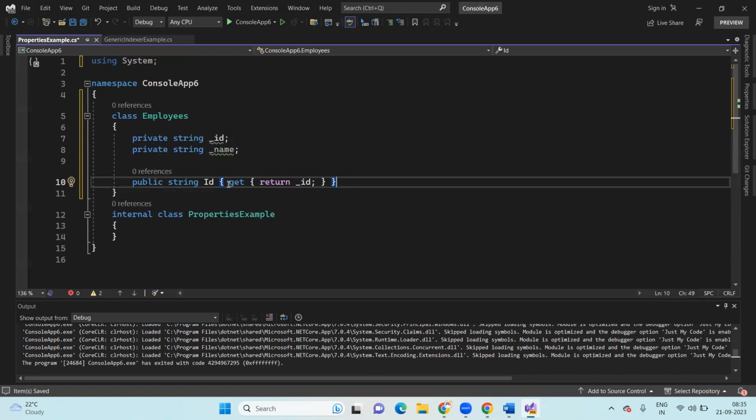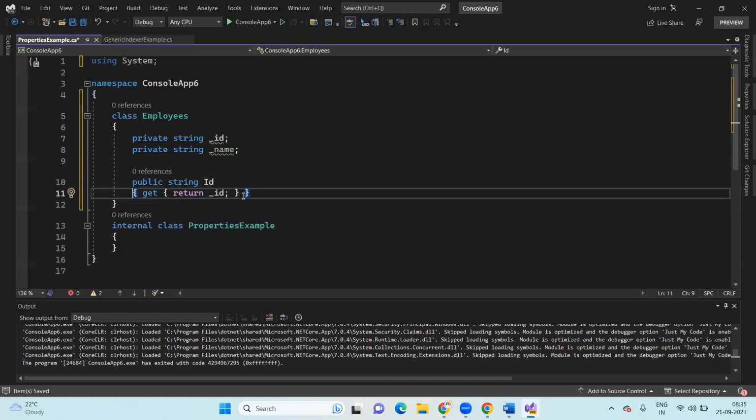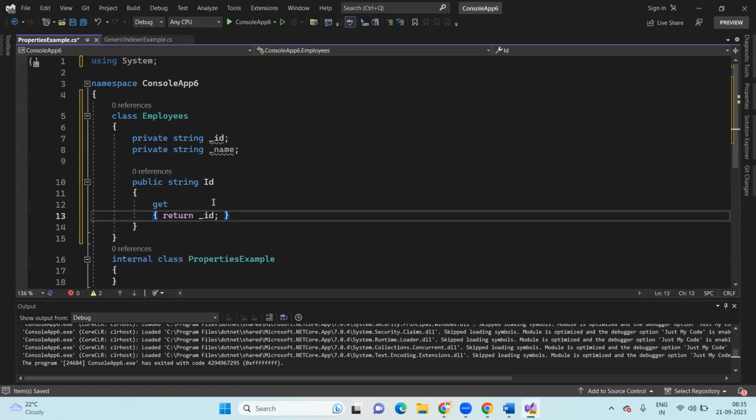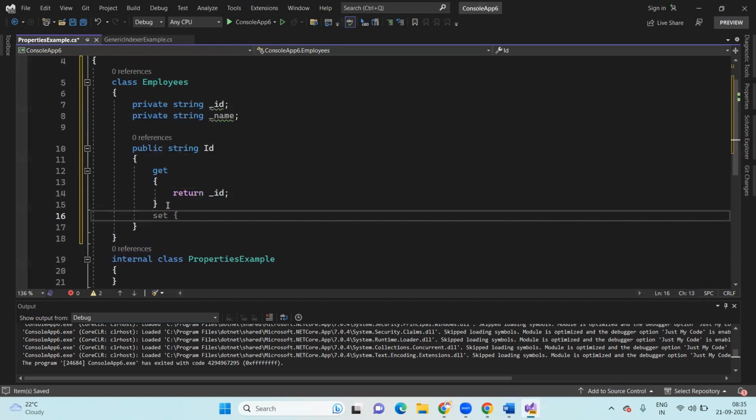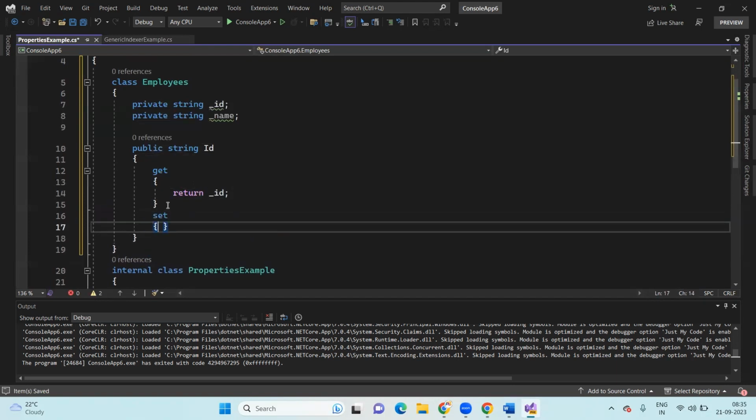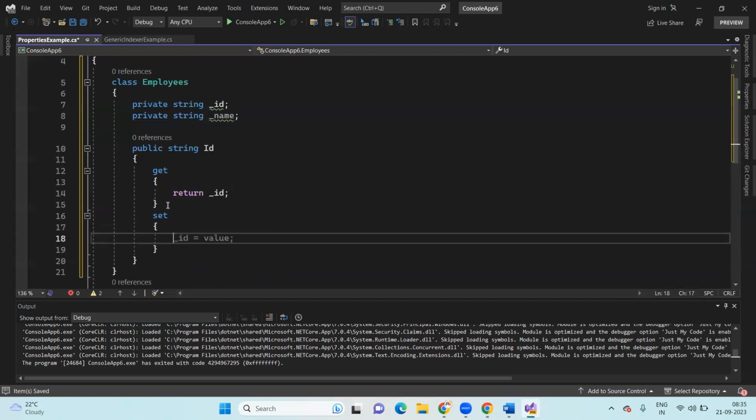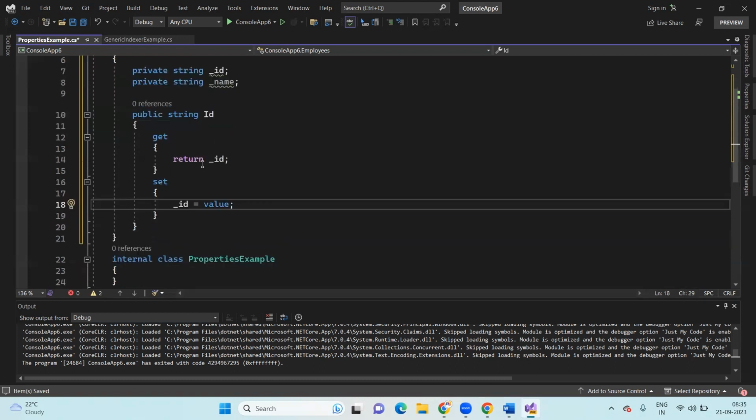Okay. Now what will we do? We will return the ID. And we have set. What will set do? Set will assign the value. Similarly, this is for ID, and similarly we'll do it for name.